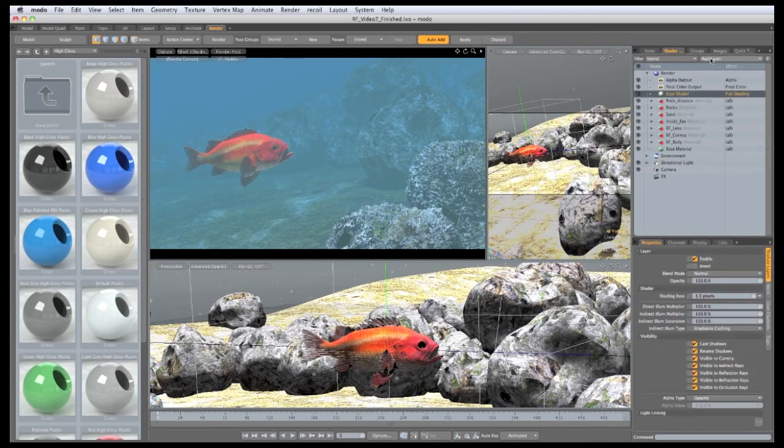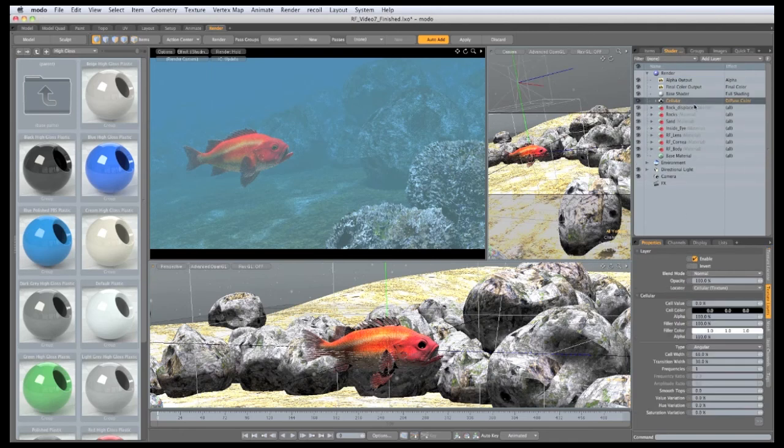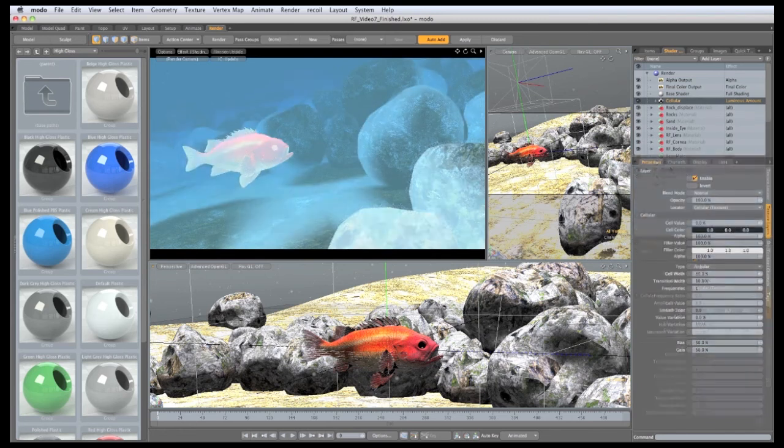So the final thing I want to do is add some caustics to the environment. So in the shader tree, let's go to add layer, textures, and we'll load in a cellular texture. Now because this is at the top of the shader tree, it'll be placed on top of every material in the scene. And I want to change the effect to a luminous amount. So right click in the effect column and change it to luminous amount.